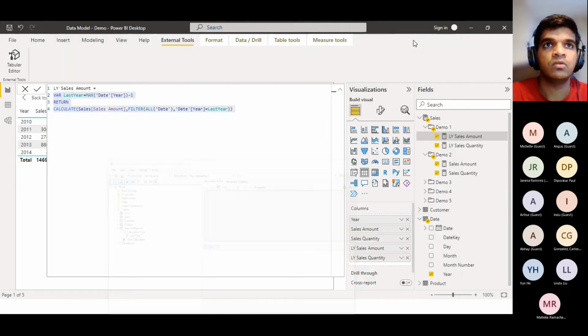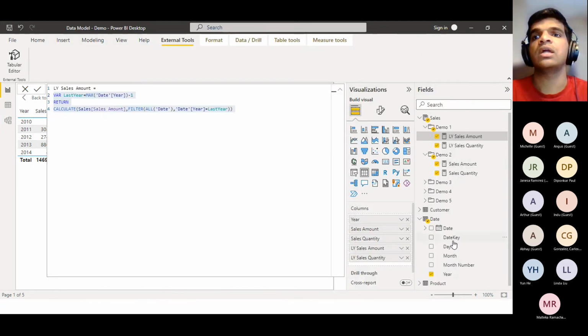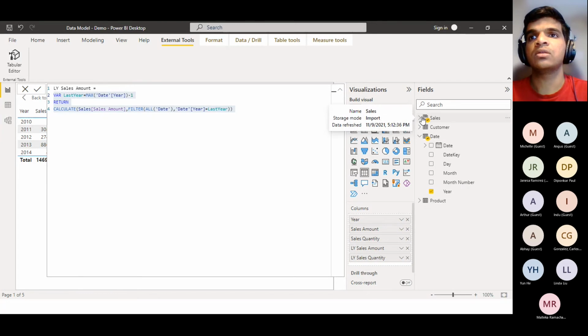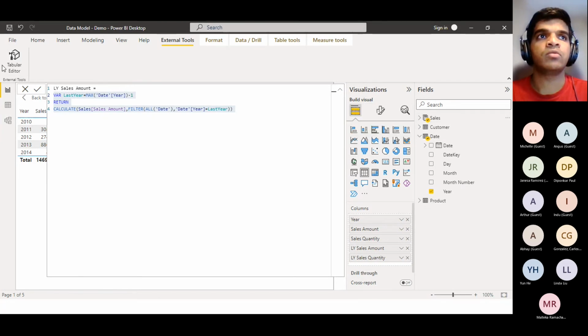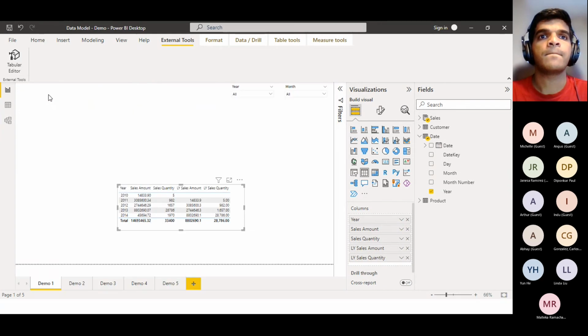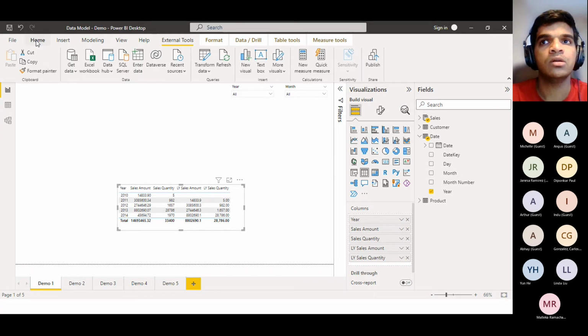Afterwards, you want to make sure that you head back into your data model, and you want to make sure that you refresh your data model.